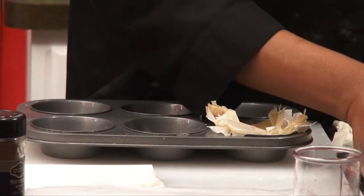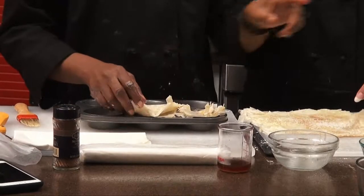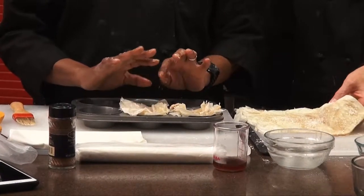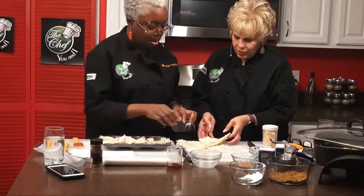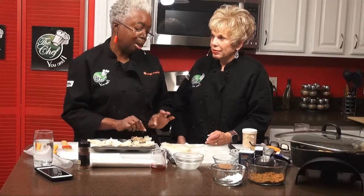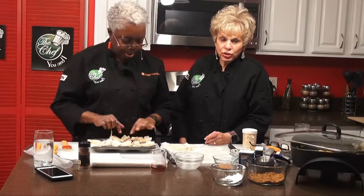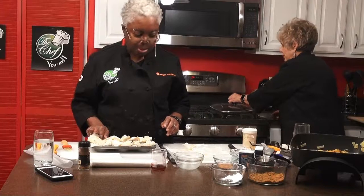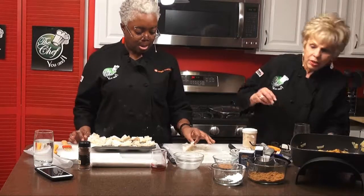We're going to add the apples and make sure that the cinnamon is nice and on your apples. We put seven in here so that in case anything would happen, we would have it — plus we like it nice and flaky. This is easy, you could do this with your children or grandchildren. Now I'm going to take this off and put it back so I can add the brown sugar mix.